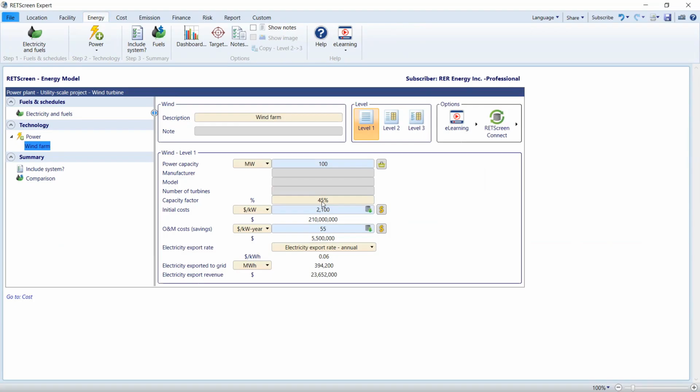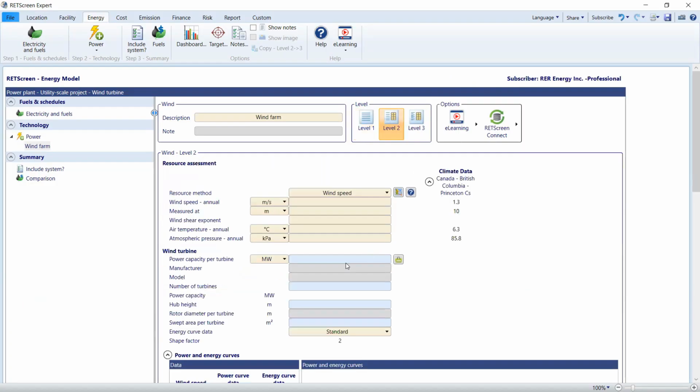We really should assess whether the conditions at our site are capable of providing a capacity factor of 45%. So rather than specifying the capacity factor, I'd like to input the wind resource and the turbine power curve to RETScreen and have it calculate the capacity factor. I can do that on a level 2 analysis here.